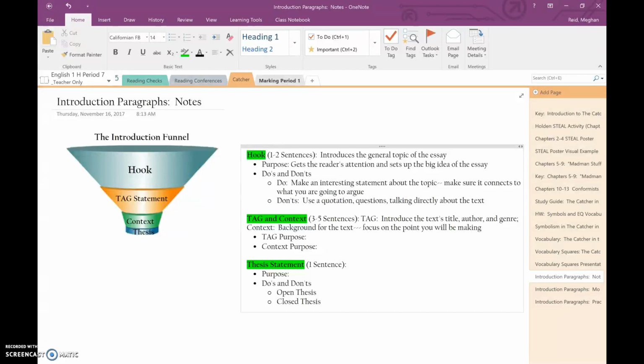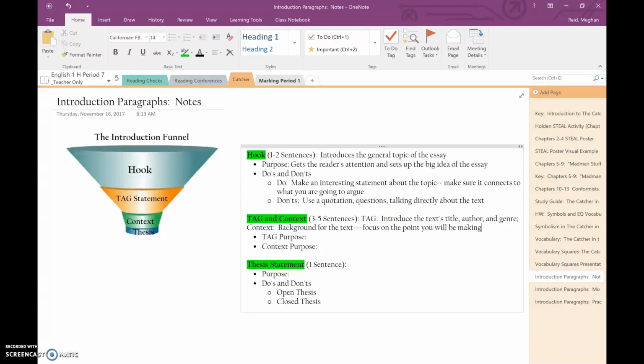There's no need to set background for elements of the story that are completely unrelated to what you're actually writing an essay about. So if you were writing about Romeo's impulsiveness in Romeo and Juliet, you wouldn't want to have a whole section talking about Juliet's relationship with her nurse, because we're not writing about that, so we don't need to provide background information for that, even though it's part of the overall play of Romeo and Juliet. So think about your context setting up your thesis.